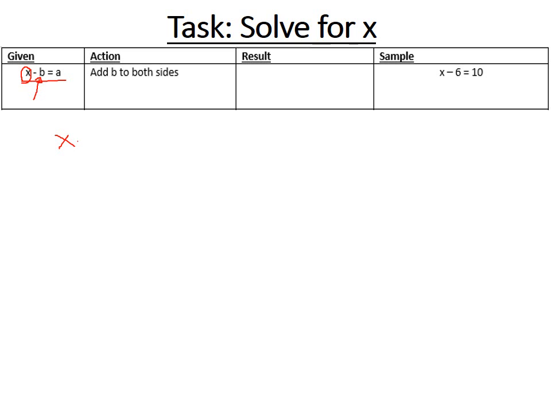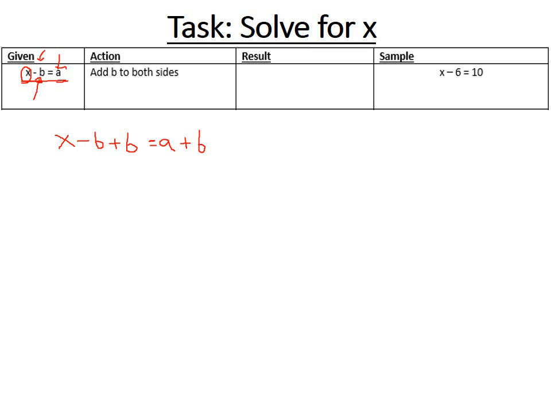If you have x minus b, and you add a plus b, you need to do the same thing on the other side. Otherwise, you're changing the equality. This statement means that x minus b is equal to a. When you do x minus b in your calculator, it better come out to a. If you do x minus b plus b and don't do that on the other side, now it's no longer equal. So you're breaking rules here. So if you add b to one side, the other side gets jealous, you need to add b to the other side. So let's do that. So x minus b plus b is equal to a plus b.